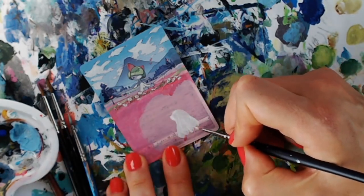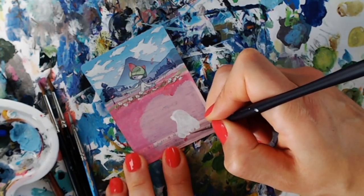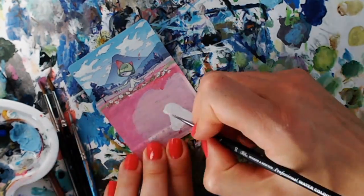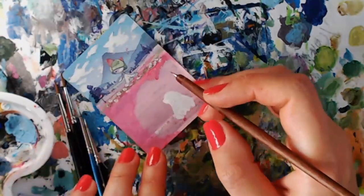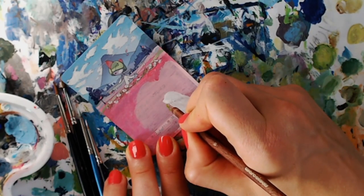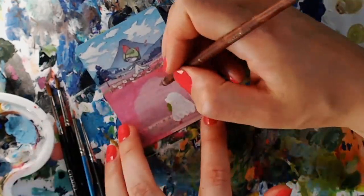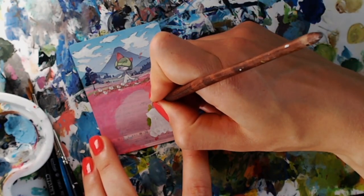We've got this cute little grounded Shaymin sitting right in the foreground. Generally when I'm adding an additional Pokemon to the card, I think the easiest thing to do is start out with your outline and then fill it in with the background color of that Pokemon. I would recommend — and this is something I was a bit naughty with — when you add your background color and lay down that shape before you outline, start adding the shading for that Pokemon first. Particularly with rounder Pokemon like Shaymin and Psyduck, the shading is pretty obvious — it's pretty big areas and it's a lot easier to do before you start adding outlines.